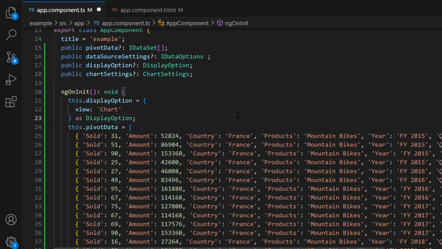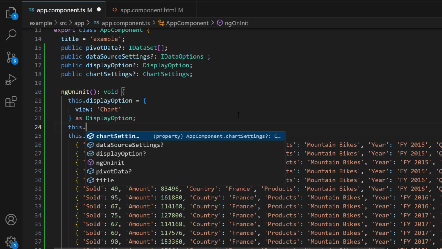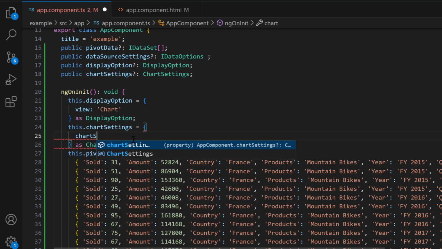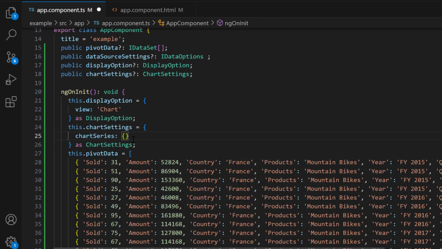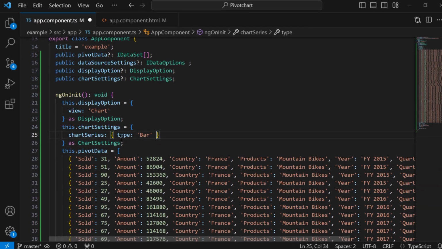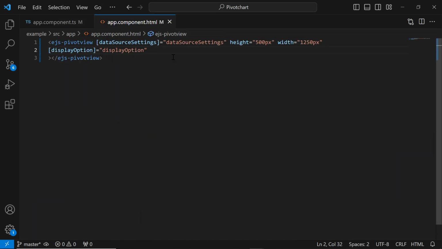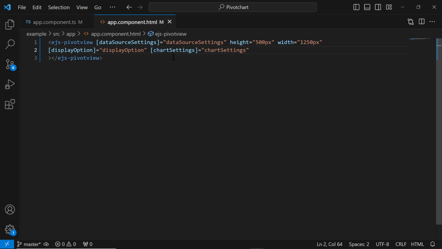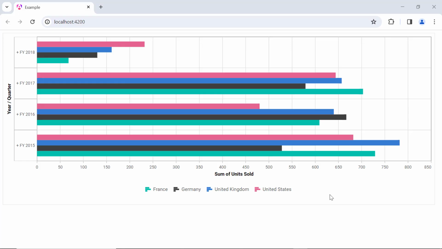Inside the ngOnInit method, I initialize this chartSettings property and set the chartSeries property. Within this property, I set the type to Bar. Then I assign this object to the chartSettings property of the pivotview tag. You can see now the bar type chart is rendered.